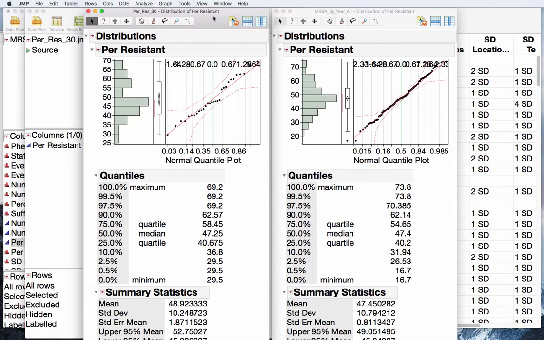On the right side in the full distribution, we can see that the line is much straighter. The dots follow the red straight line much more closely, and there's very little wavering. Whereas on the left, on the sample size of 30, we have a little bit more of a departure from that center straight line. But that's okay because all of our dots have stayed between the bounds. So you can think of this a little bit like driving, where you want to stay underneath the speed limit and in between the lines.